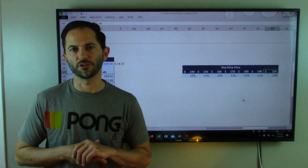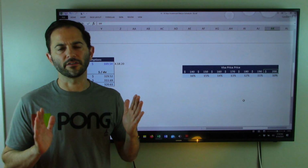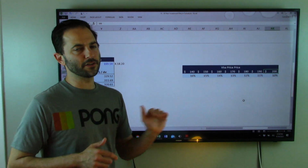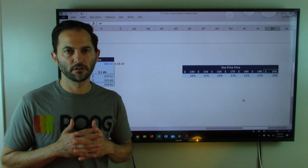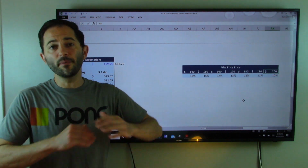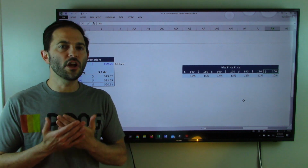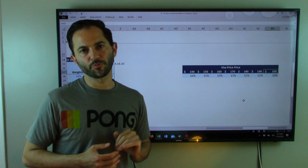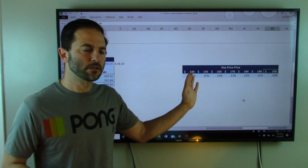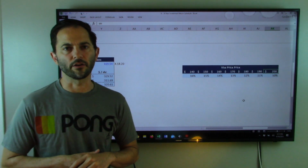Let's look at the return distribution that we can achieve. What we've done in the past, and what I said I'll continue to do, is give you a range of stock prices and what that stock price does to the economic return. Now remember, the intrinsic value of the stock hasn't changed. We're still saying it's $320. But as you know, the stock price itself moves every day up and down. And depending upon what happens in the economy, people could wholesale sell the stock regardless of value. And that allows us, who know the intrinsic value of the company, to step in at a reasonable price and get an outstanding return. So here is the stock price, $140 through $200, and the IRR over the 10 years, assuming that $320 intrinsic value price.